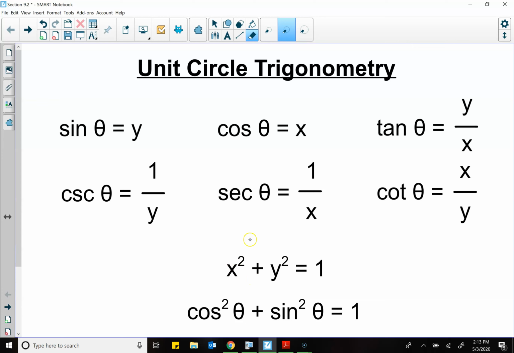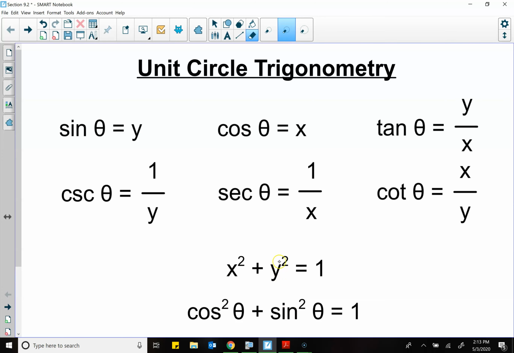And then down here, this is the formula for a circle that is centered at the origin. X squared plus y squared equals 1, because the h in here is 0, the k in here is 0, and the radius is 1. And then down here, we have a nice Pythagorean theorem identity that we can talk about. This also looks like a squared plus b squared equals c squared. A lot of this is going to be related to circles and triangles in trig. You'll see that. So we call this a Pythagorean theorem identity. It makes sense because x is cosine, so this is just cosine squared. All we did was plug in the cosine for x. Y is sine.